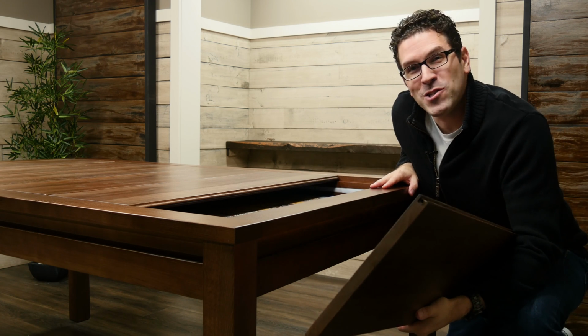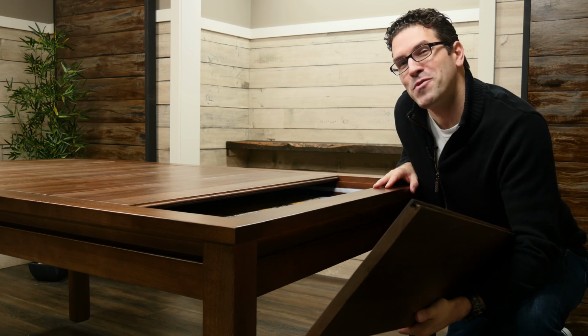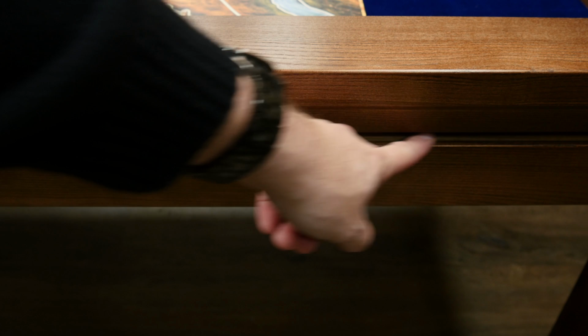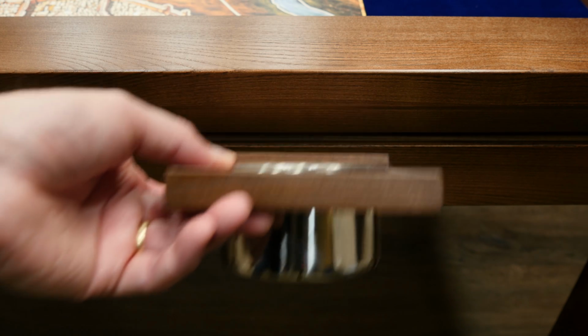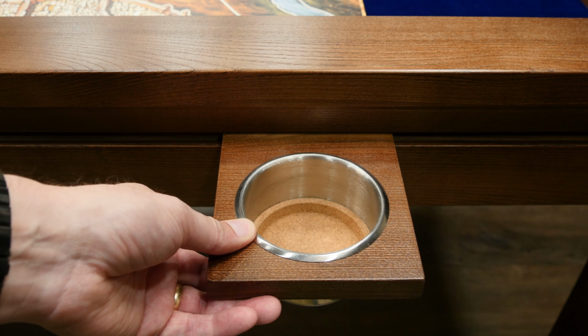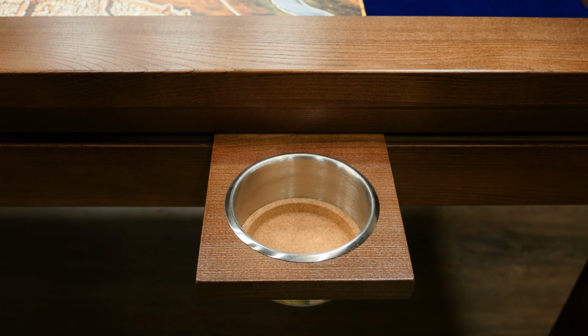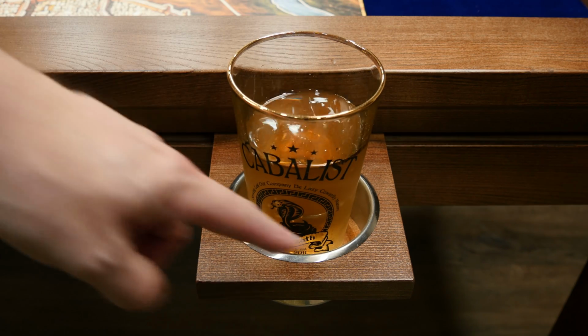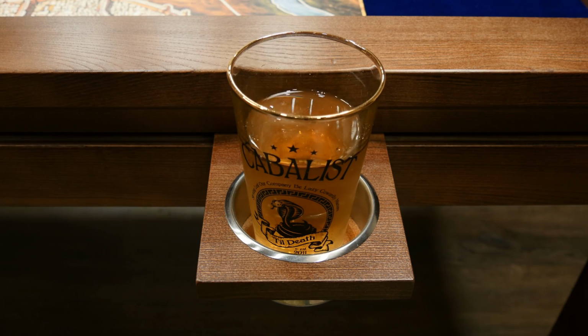But beyond the core features of the table itself, there's also some accessories you can pick up. Let's take a look at those right now. There's a rail system along the whole outside edge of the table, allowing you to position these cup holder accessories anywhere you like. And these will be able to hold mugs, bottles, glasses, or whatever drink of choice you might like. And it has a cork bottom to help contain any condensation.